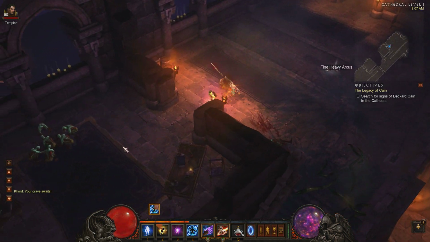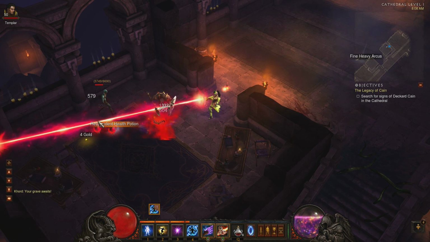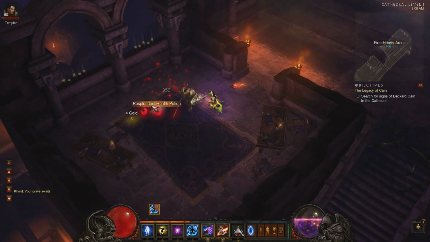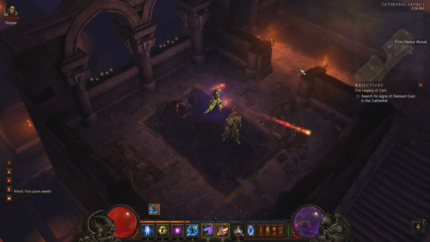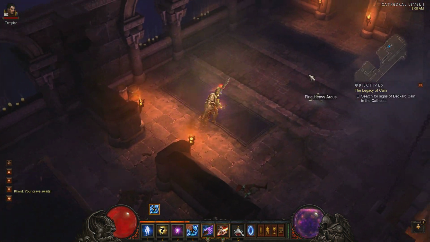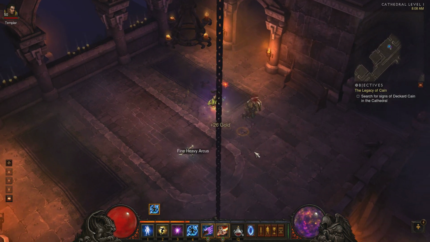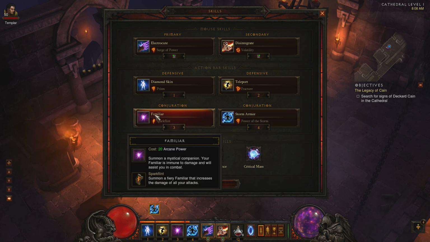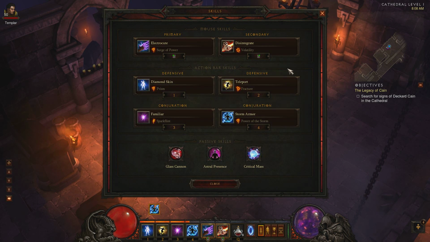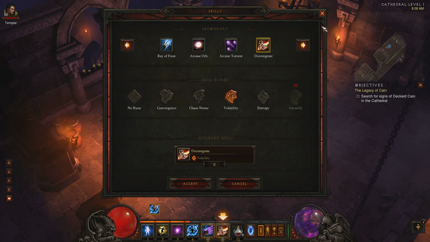Alright. Let's get these zombies before they wake up and come after me. Now there are some better methods. One that I've also found, I'll go ahead and outline it for you guys, is instead of Disintegrate, I would use Arcane Orb with the increased damage.